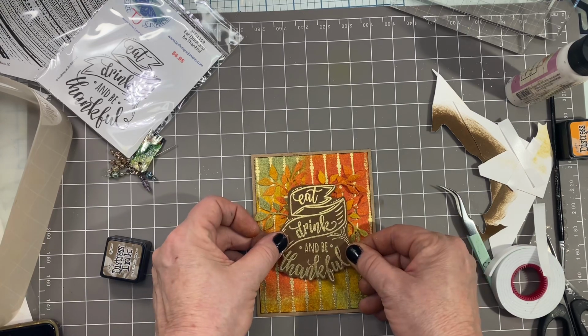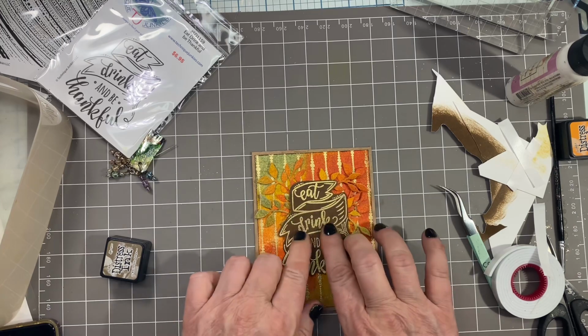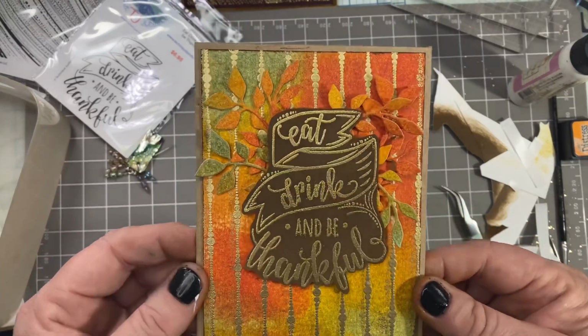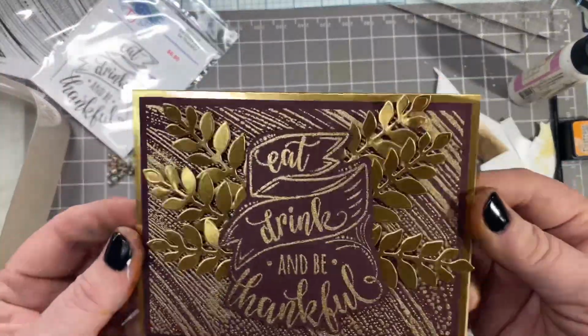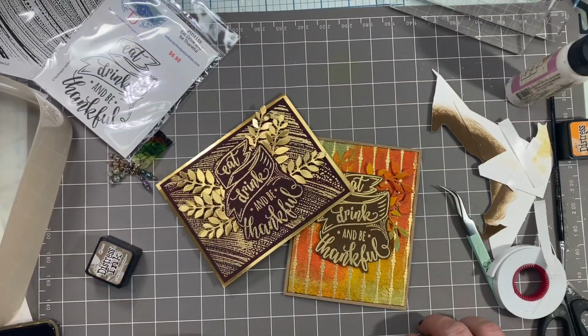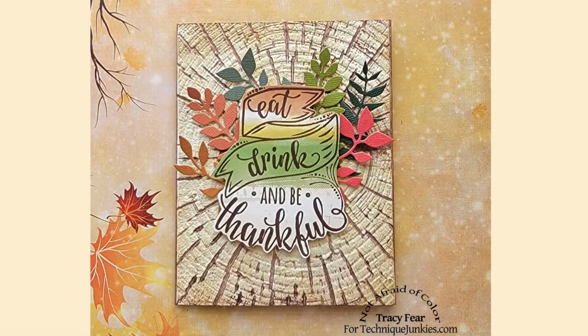Okay, now I'm going to stand up so I make sure I get it where I want it, and there it is. That's simple to make this beautiful card. Isn't that gorgeous? That gold on that brown, love it. And here's our gold on the claret color. Well, I hope you like this video, and this next picture I'm showing you is a picture where I did the same thing with an embossing folder on some pattern paper.